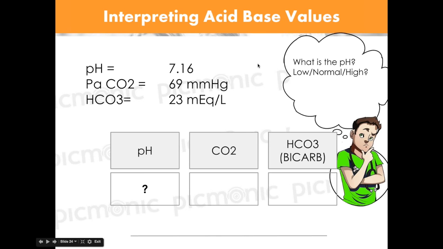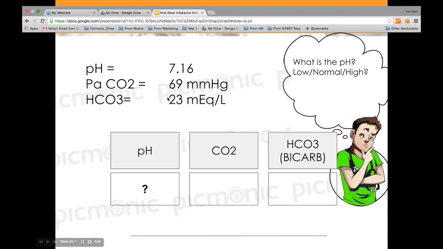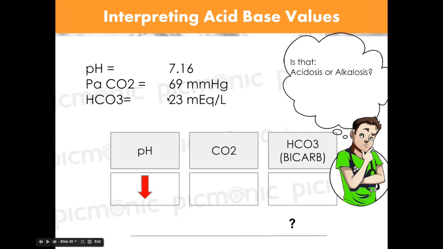So, first I want to look at the pH. Is the pH low? Is the pH high? Is the pH normal? What is a normal pH? The normal pH is 7.35 to 7.45. We remember that. And what we want to do is say, okay, is this one high or low? Well, we know that this pH is low. So as soon as we say low pH, is that a basic girl or is that an acidic girl? Well, that's an acidic girl. That's low, and think acidic lemon. So there's a low pH.